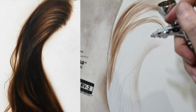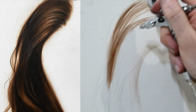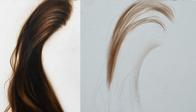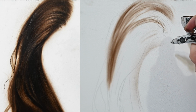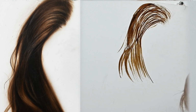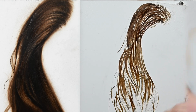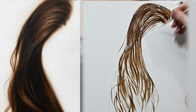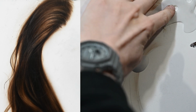At the point we're at right now, it may look like the lines that I painted in are the actual hairs, but they're not. Remember that these are the shadows. It's natural to think that since hair is thousands of small thin lines, if you just paint in thousands of small lines, it's going to look like hair, but that's never the case. If you try to paint in hundreds or thousands of lines, you're going to get hair that looks like this. This is generally the way that a kid will paint hair, because they don't really understand the way that we see hair and ultimately how to paint it. So you'll never get the true effect of hair just by painting in a bunch of lines.